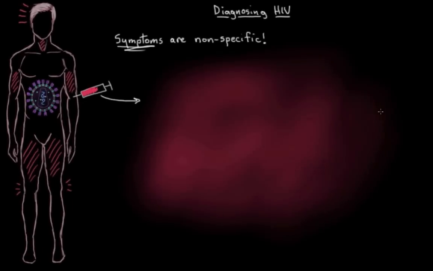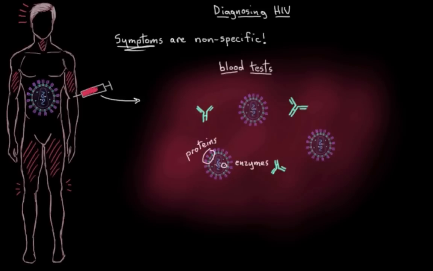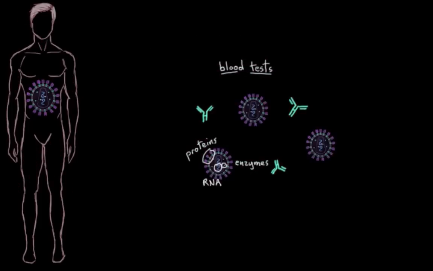We look for a few different compounds within the blood. We can look for antibodies that we've made against the HIV virus, or we can look for bits of the virus itself, maybe some of its enzymes, or its proteins, or some RNA. After an HIV infection happens, let me draw a graph here to help explain this. Here's our x-axis, and we'll put days down here, and we'll say day zero is when we got our infection. And we'll go to a few months here, and then a few years down here.